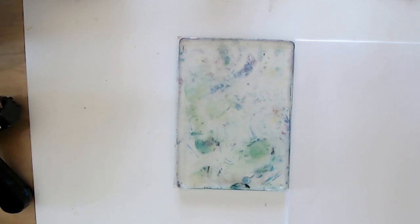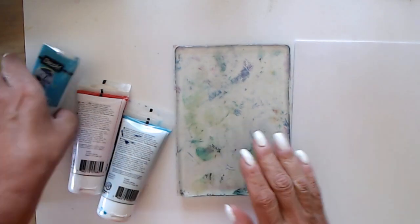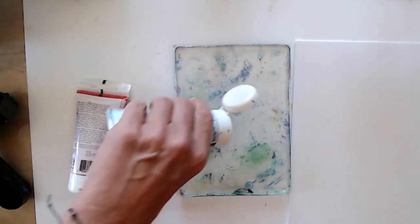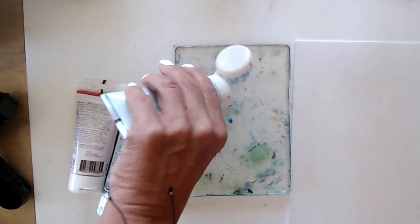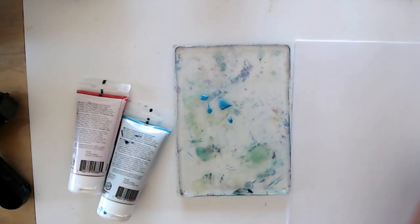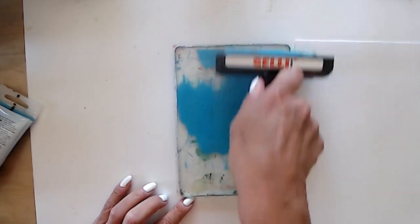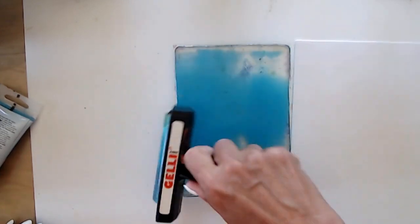Paints are not hard to get to. All right. So the key to jelly plating is, one, less is more. It doesn't take a ton of paint. I like a medium bodied acrylic. You can use a craft paint, you can use whatever acrylic paint. Oh my goodness, you can use inks, you can use stamps.